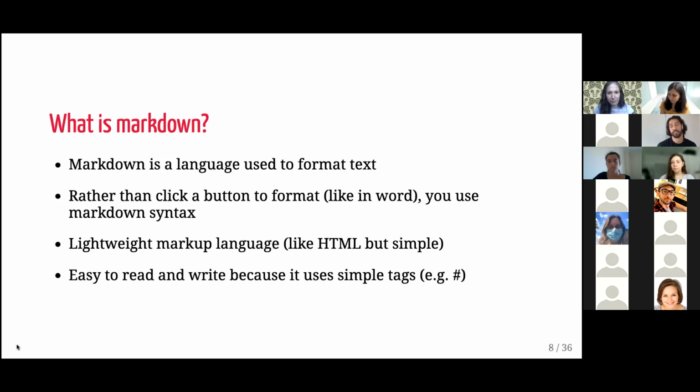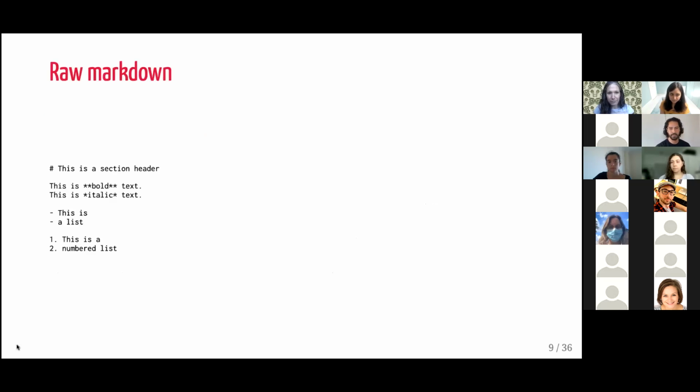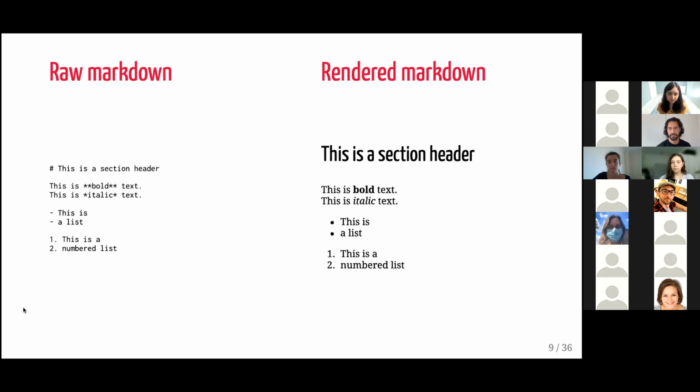The advantages of Markdown are that it's very, very easy to learn. My experience with students is that you can get people to understand it in about 4 or 5 minutes. It's not too difficult. For example, here on the left-hand side, you can see some examples of raw Markdown. There are stars around text, double stars for bold text or single for italic. We can use a hashtag, or the number symbol, for sections. You can create lists, ordered lists, unordered lists. It doesn't really matter. You can do pretty much anything. And this is what it looks like when it's rendered, right? So it's a way to create what you see on the right by writing what you see on the left.